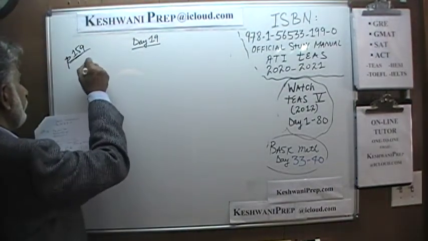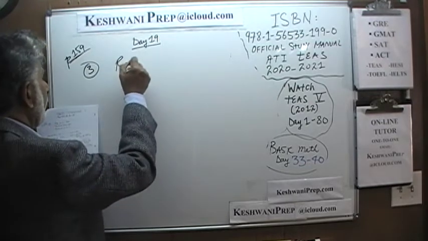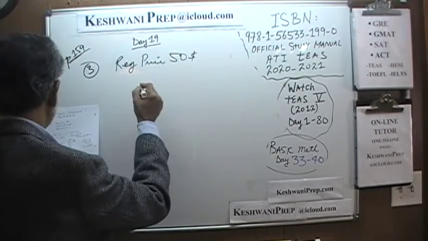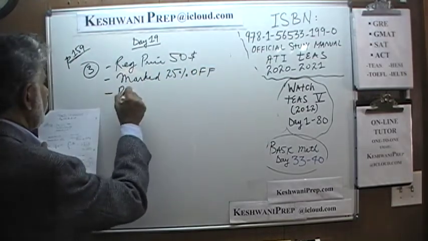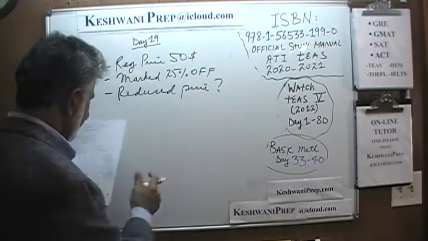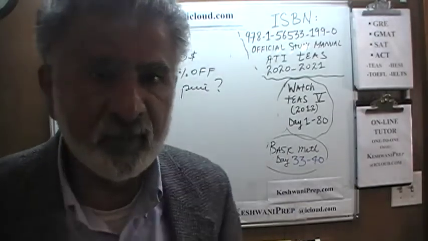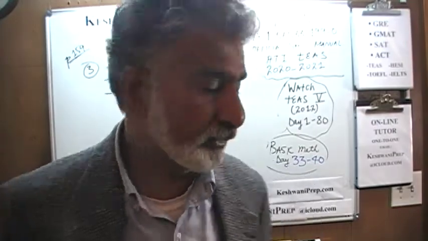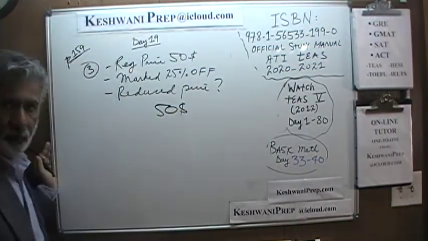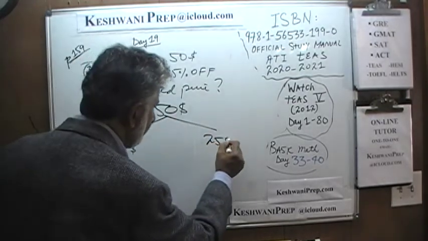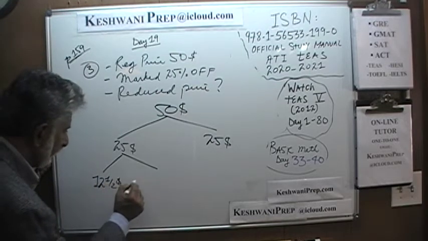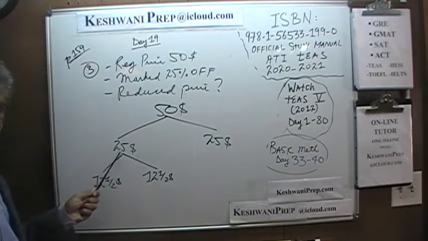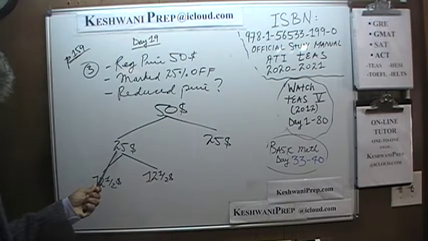Let's look at number three on page 159. We are told the regular price of something is $50, and it is marked 25% off. The question is: what is the reduced price? Well, it's very straightforward. If it sells for $50, we know half of 50 is 25 — that represents 50%. And half of 25 is 12.5 — that represents another 25%. If you have trouble figuring out half of 25, convert to an even number: half of 24 is 12, and half of the leftover one is half.